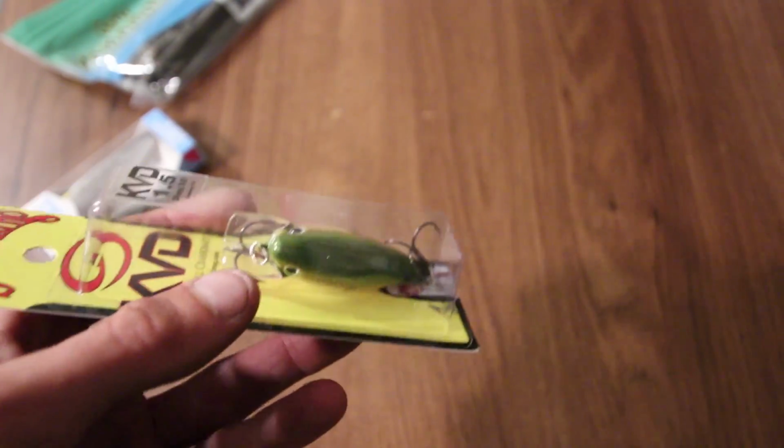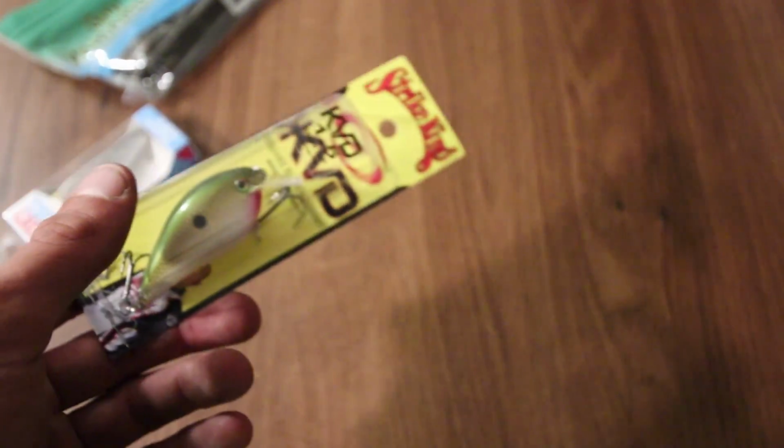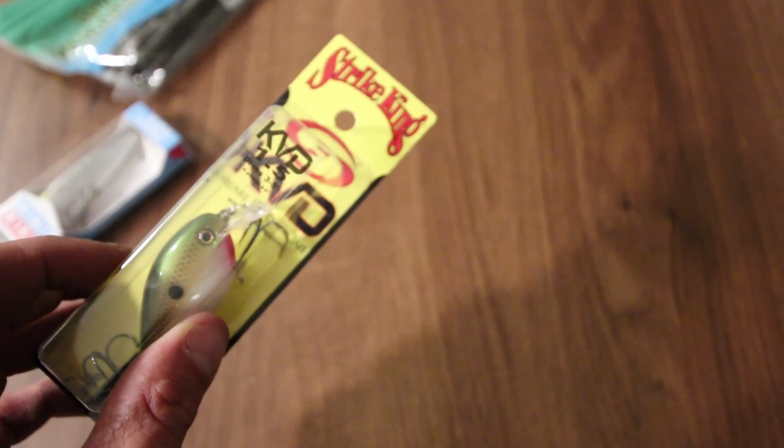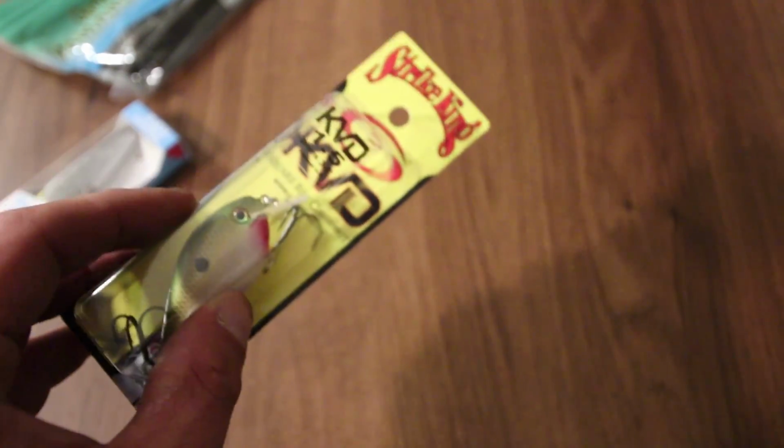These, like anything natural or silver or shad, or even the bluegill colors or the chartreuse, a lot of the colors. I love these in the spring and the fall, especially when the water's in the 60, 65, 70 degree range. When I'm using a squarebill, most of the time it's going to be on 12 to 15-pound test fluorocarbon. If I want this 1.5 squarebill crankbait, which pretty sure it's a 3/8 in weight, to go up to like 7 feet, I'll use 10-pound test fluorocarbon.